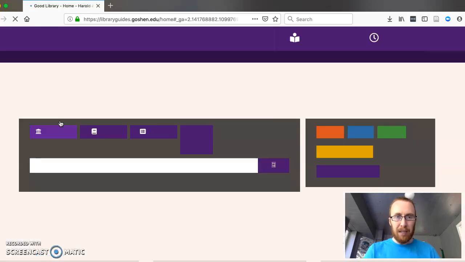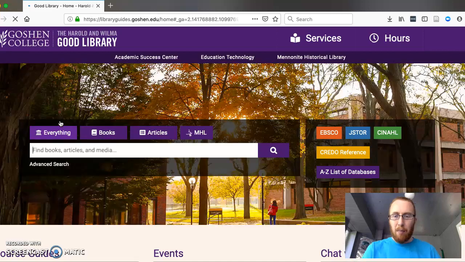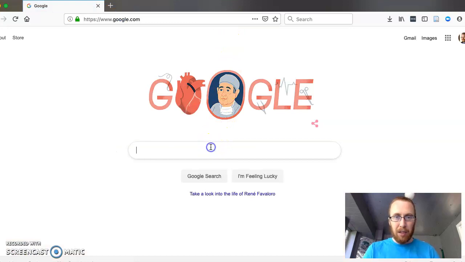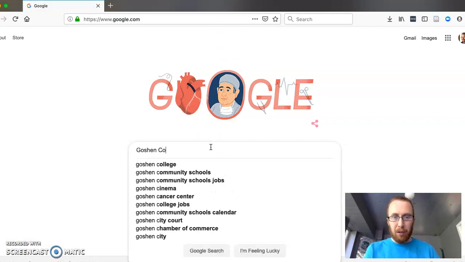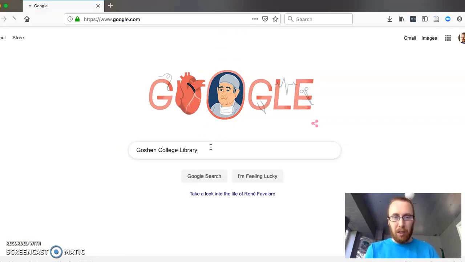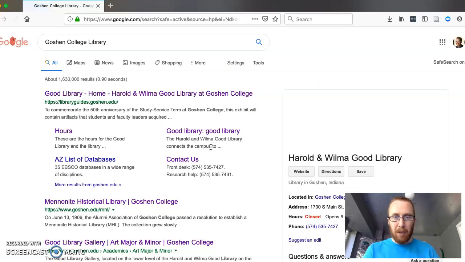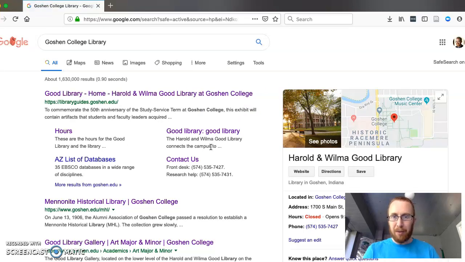You can simply click there and it will take you there. Other ways you can go is you can use GC Online, you can go to library.goshen.edu, or you can simply Google us and search for Goshen College Library and we come right up. So it's pretty straightforward.